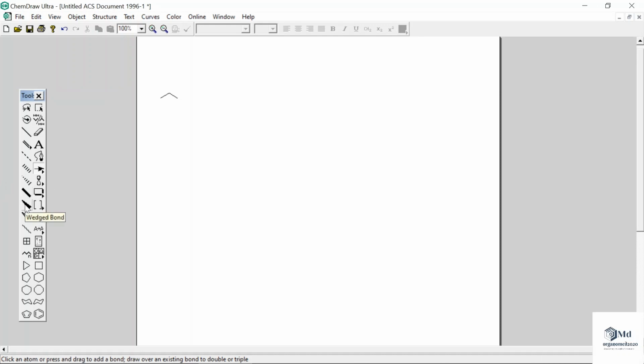The next is the wedge bond and hollow wedge bond. These are some types of brackets used. This is the wavy bond, and here are also some signs used in reactions, like carbocation, carbanion, positive and negative signs, all that. Query tools. Then there is a table. This is a TLC plate. This is an acyclic chain, like if you want to draw any number of chains, like in soap, we have long chains of fatty acids. So this is basically used to draw that.